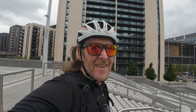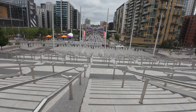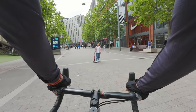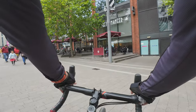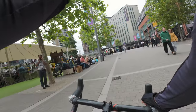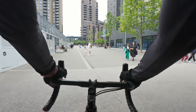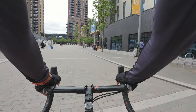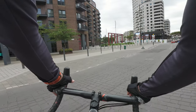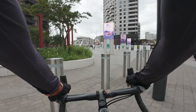This is great. Yeah, I know. If I was John Hicks, I'd be straight down there now, wouldn't I? But I'm not. Well, this is what it's like around here. Kids everywhere having fun. Trying to keep out of people's ways. And if it was really quiet, it's a great place to have fun on a bike. It ain't that quiet. There's people everywhere, so I'm not going to be a hooligan, tempting as it is. Let's get down this direction. Oh, let's go over there. That looks good. Between the bollards.